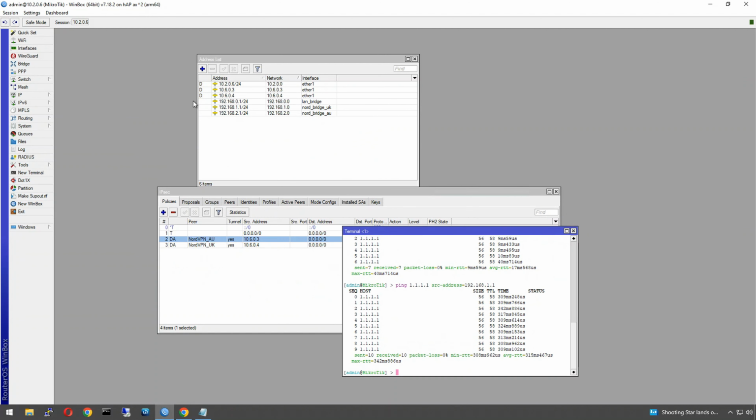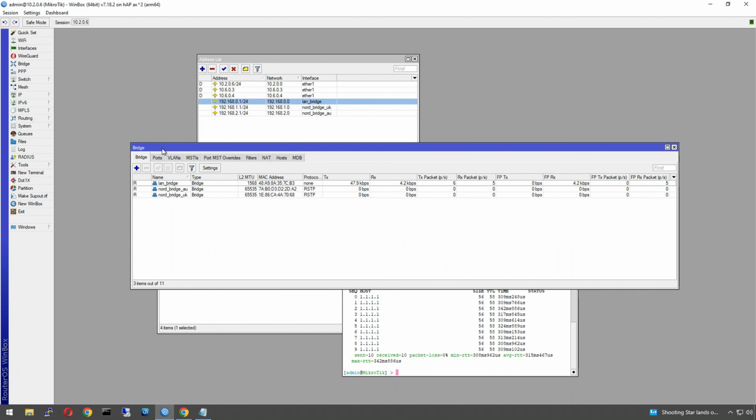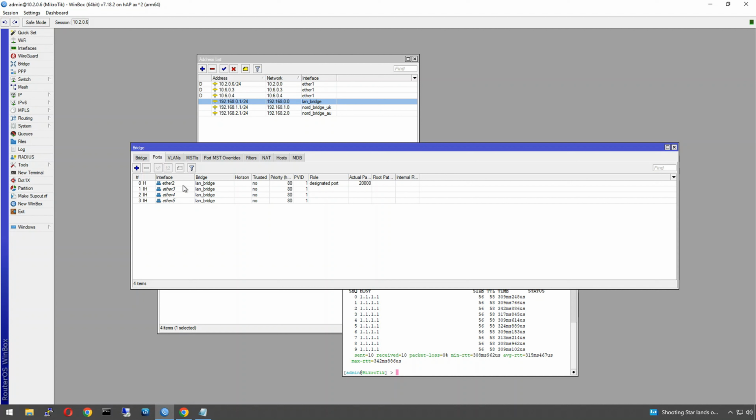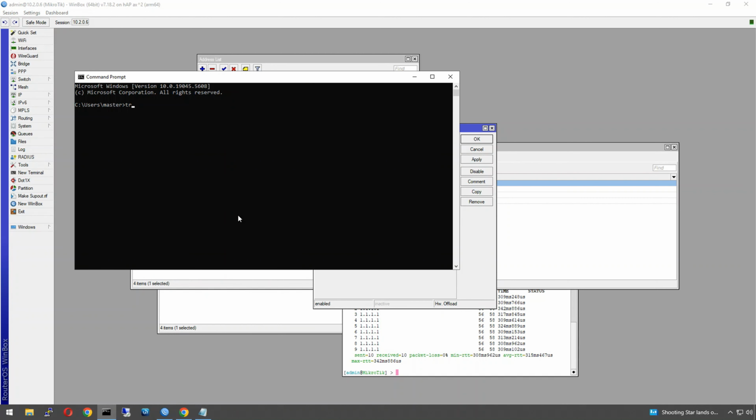Okay, now what we can do is, this machine is currently connected to this LAN bridge. And within that bridge, I've got my 2 to 5 ports inside it. I'll show you that now. 2, 3, 4, 5. I'm connected to 2. As you can see, it's in LAN bridge. So if we go ahead and change this to be our Australian one first of all. Actually, before we do that, I will just do a ping or trace route even to Cloudflare. As you can see, it's going over my WAN interface and across my local network.